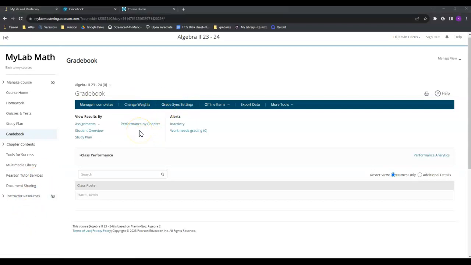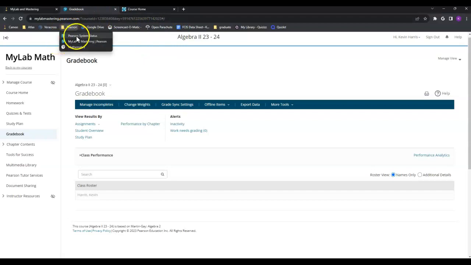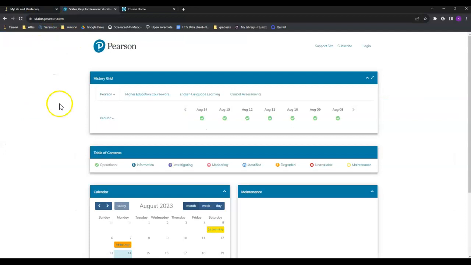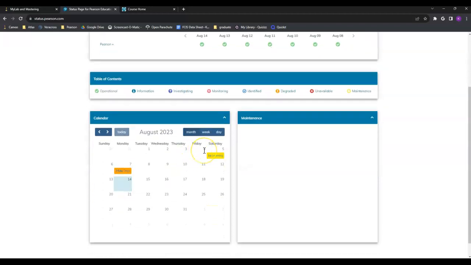I want to go over another couple important websites, and I'll send these out in an email as well, just so that you know about them and you can access them when you need to. So one of them is going to be the Pearson System Status, which is just status.pearson.com. And oftentimes we'll get students that say, oh, Pearson wasn't working, the website was down, I couldn't open it, it gave me an error. But of course, they don't have a screenshot or anything to prove it.